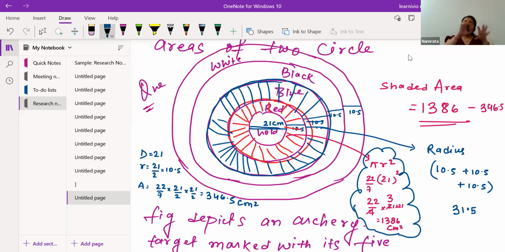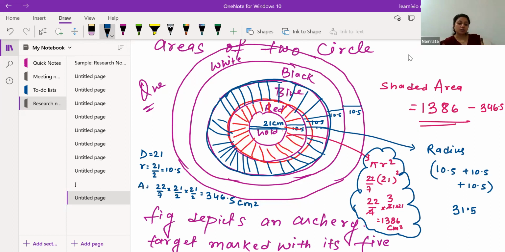So from blue, if we take out the red circle area, then we will be left with the shaded blue part. You have done this type of question already in the lower classes, but you have only done it with two circles, a ring or a circle, right? Here we are having a lot of circles. So this is how you have to do it one by one. Will you be able to do it? Yes, both of you. Are you understanding the concept? Yes, ma'am. Okay. So you will be able to do it. If you can't, we will continue with this question in the next class.